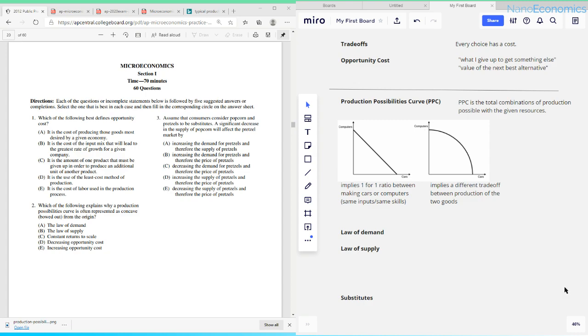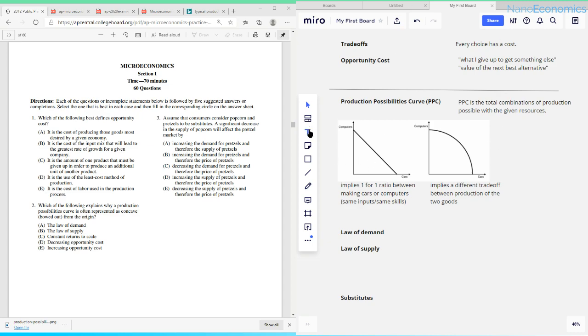And so that different trade-off is that as we convert our economy away from producing cars and start to try to produce more and more computers, what we end up with is a scenario where some of our steel workers now need to be trained on computer programming or something like that. So the cost of getting the last car production capability converted from cars to computers is a lot higher than maybe taking the excess auto workers and creating the computer industry to begin with.